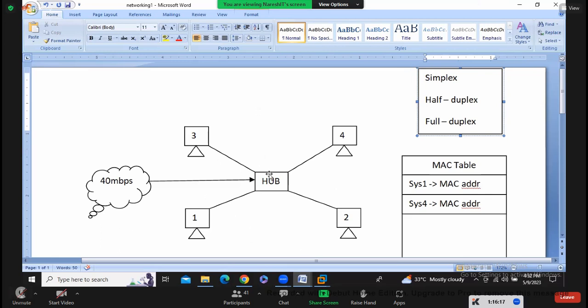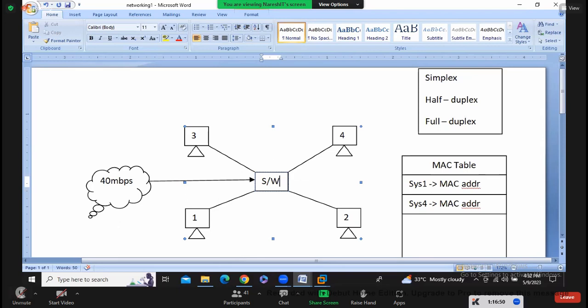I hope you're clear about hub functions. Right, good. Next, switch. Guys, coming to switches, we'll have two types of switches: manageable and unmanageable.